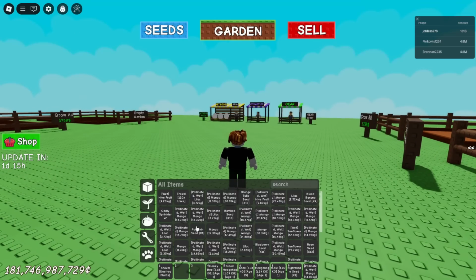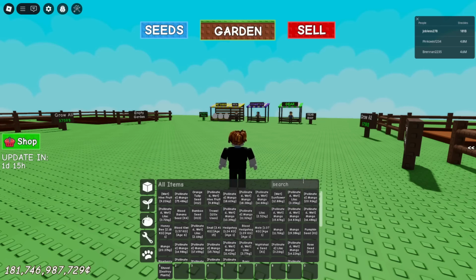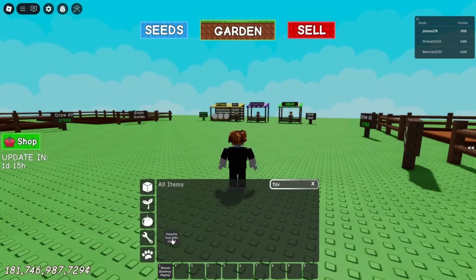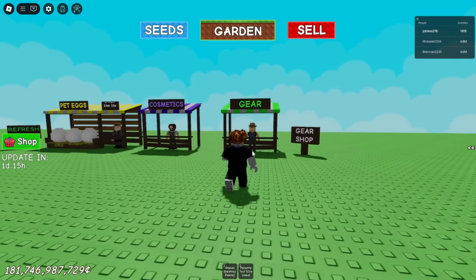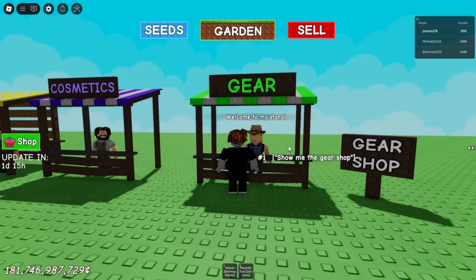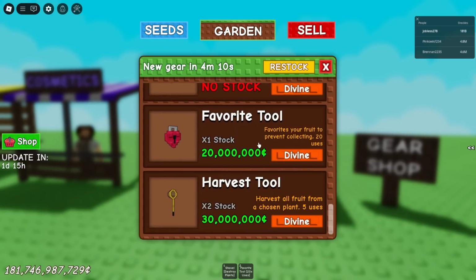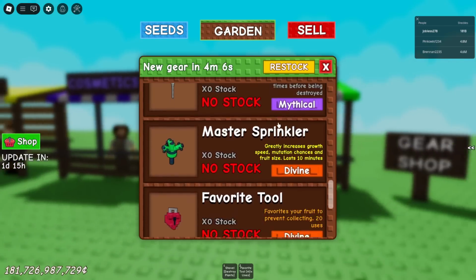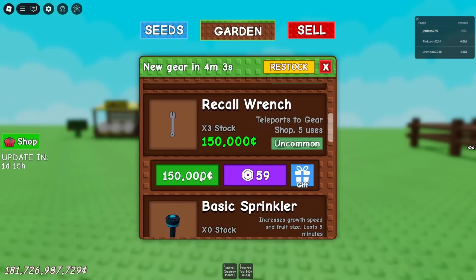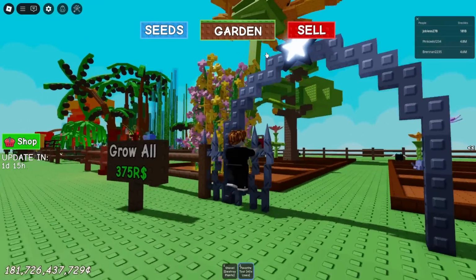So let's go ahead and see if we do have a favorite tool, because I do want to favorite some of these, especially since I'm not really going to be selling all of these right now. But yeah, let's go ahead and get our favorite tool right here. And now what we're going to end up doing is talking to the lady at the gear shop, and let's see what we can end up getting right here. So she doesn't have any lightning rods, which is what I was looking for, and man, I just kind of wasted that money. But let's go ahead and go back to our garden and see what we can end up doing. So yeah, there we go, we're back here.